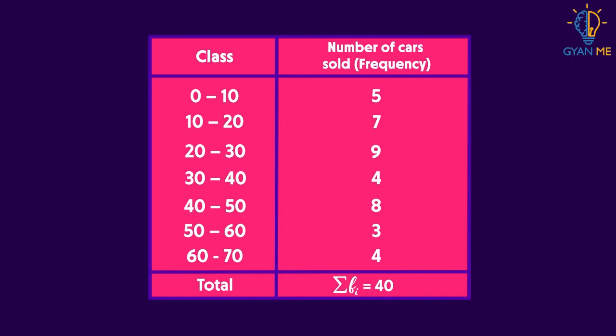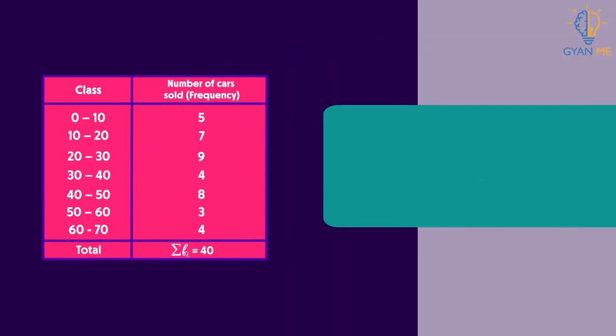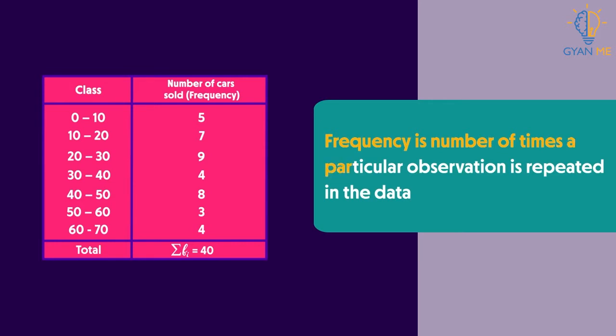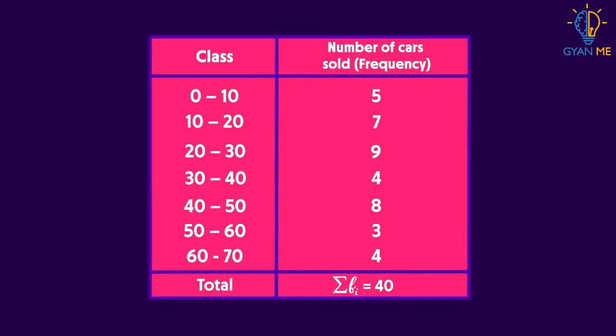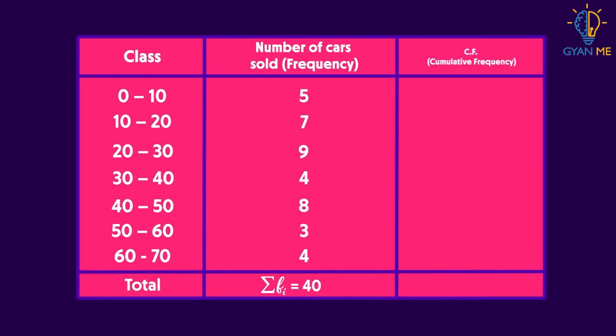Observe this table on your screen. It shows various classes and their respective frequencies as listed. We already know that in statistics, frequency is the number of times a particular observation is repeated in the data. Just like we added savings of Preeti, in statistics also, if the frequency of the first class is added to the frequency of the second class, and then this sum is added to the third class and so on, then the frequencies which are obtained in this way are known as cumulative frequencies.